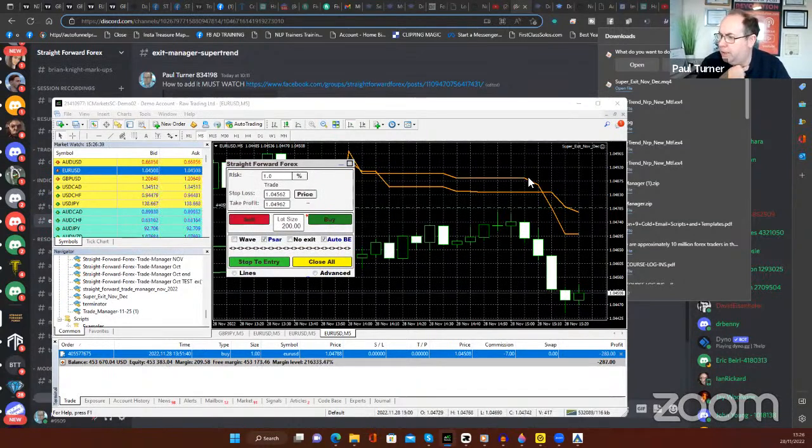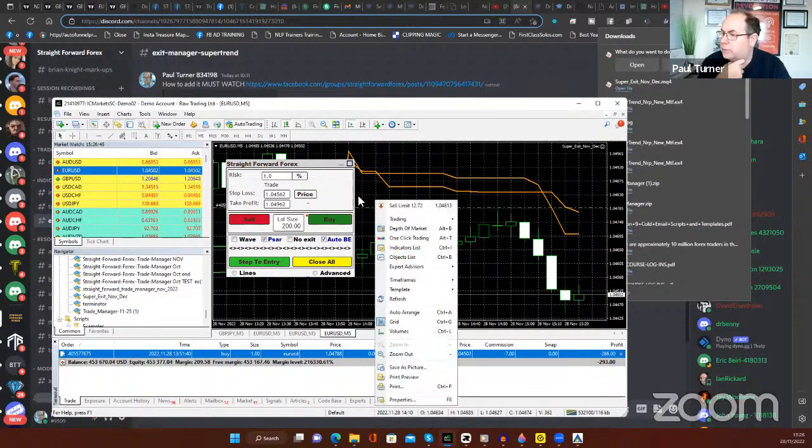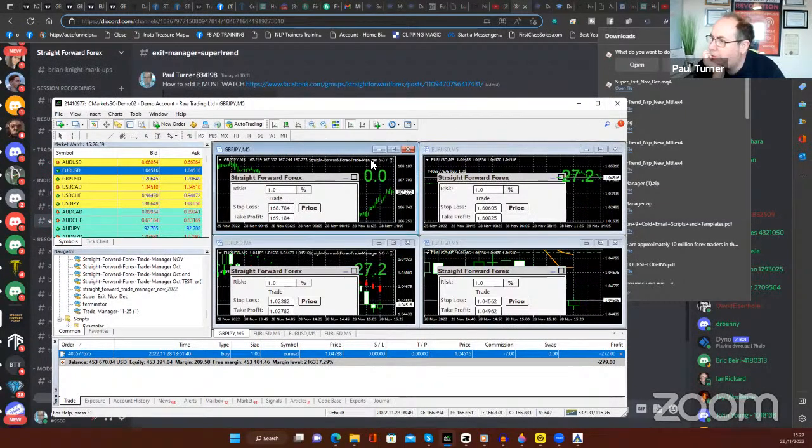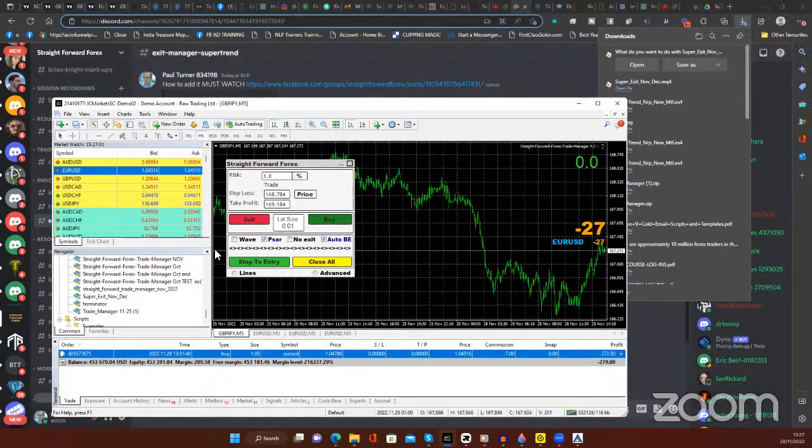Now it should. Super exit is working. To be safe, if that is still showing on your screen, so I thought it would take it off. You go to Expert Advisors. Actually, I'm going to have to do this now. That's still on my screen. Why is that still on my screen as well? It is going to be one of those days. Probably because it's been on my screen for donkey's years. Then you have to remove it on the left-hand side in the navigator.